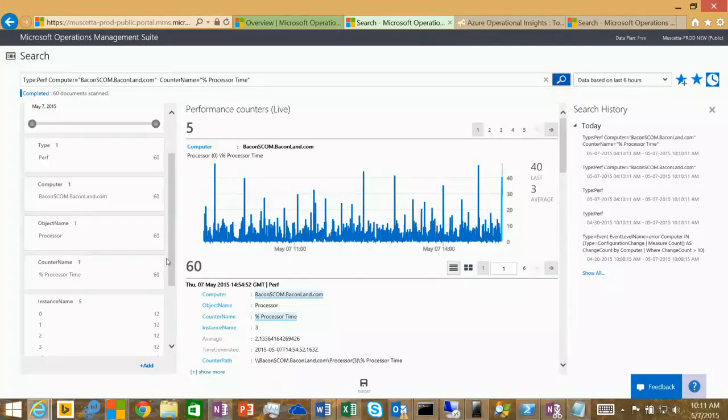What you'll notice is you start to see the chart moving, and you can already see that there's a light blue line showing up. What is that beside the performance counter? It says live. Oh, boy. All right. Thanks, guys. We hope you enjoy this feature. Thanks, Joe. Thank you, Satya.